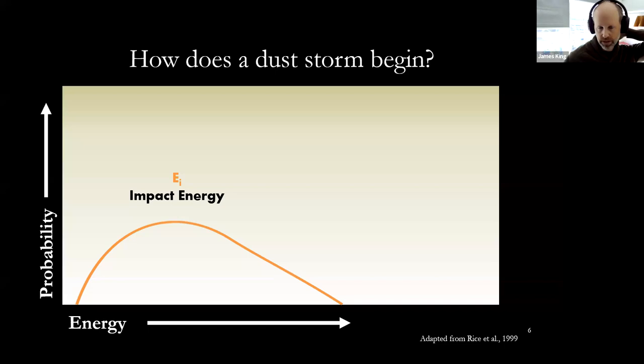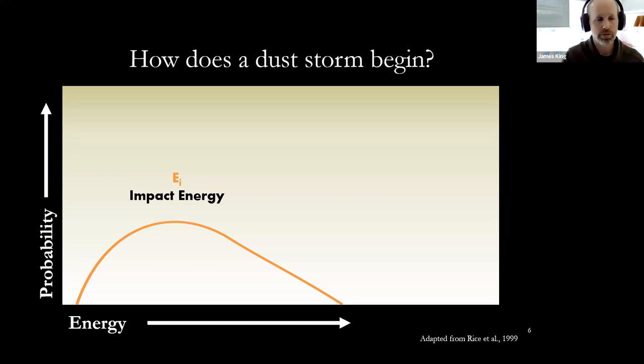So what I'm going to do is basically I've adapted this approach from Rice et al. in '99. This work at that point was really driven by a lot of small scale processes, even wind tunnel type processes by Ted Zoback in '91 and Yaping et al. in 1993, where we were able to start to come up with some idea of the kinetic energy that an impacting sand grain or the wind itself would be contributing to removing mass and transporting it.